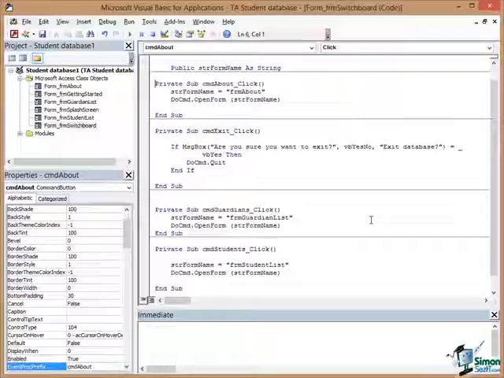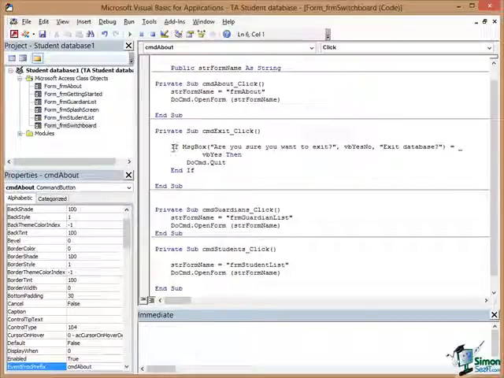Now the user will press one of those two buttons. They'll press the button whose return value is VB yes, or they'll press the button whose return value is VB no. If they press the VB yes button, then VB yes is the value that is returned to your sub.